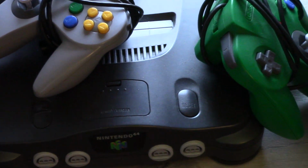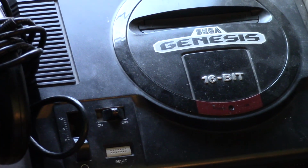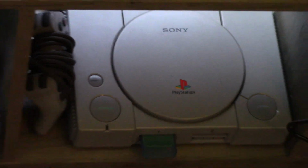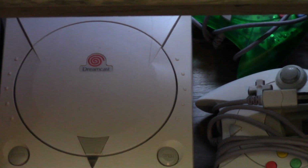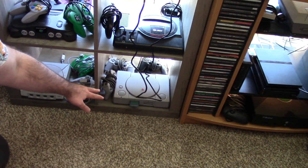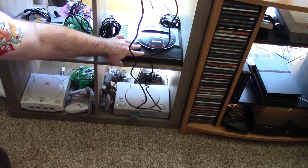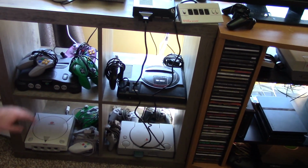We've got my actual game shelf where the current consoles that I play I keep on. So I've got the Dreamcast down here. If you can see that, I've got the Sega Dreamcast down here. And I like to keep at least 1 or 2 controllers for the console nearby so that way I can just find them right away. I've got the PS1 right there, PlayStation 1. I have the actual PS1, which I'll show you in a little bit, on the other shelf. But I've got a controller for it, the one without the thumbsticks. I've got the Sega Genesis original Model 1 with a controller and the power adapters back there.